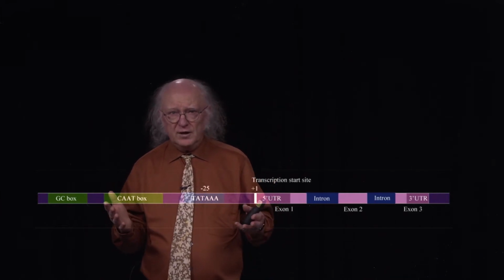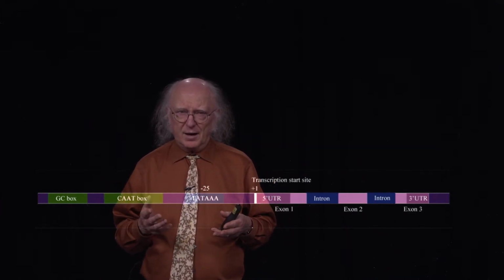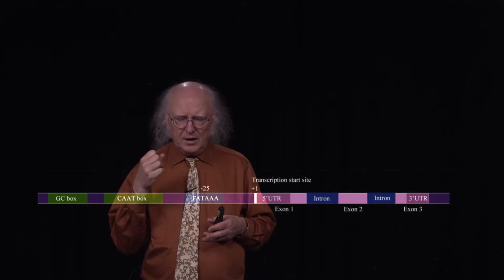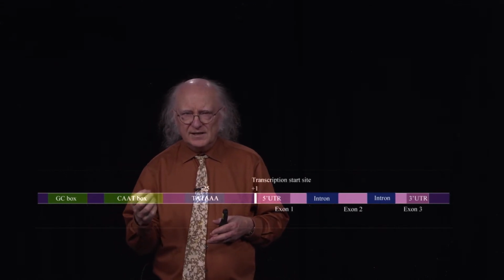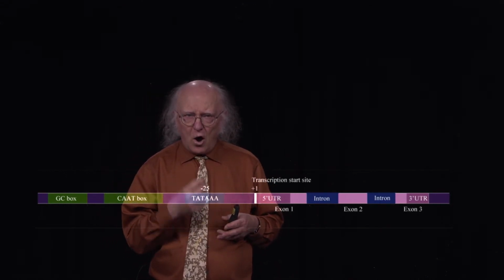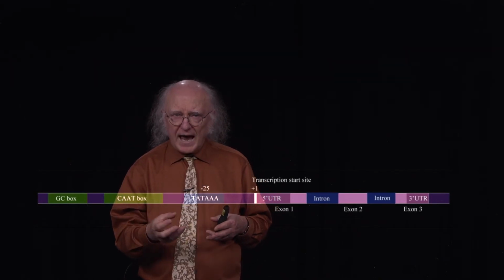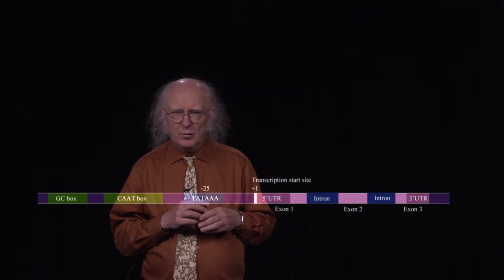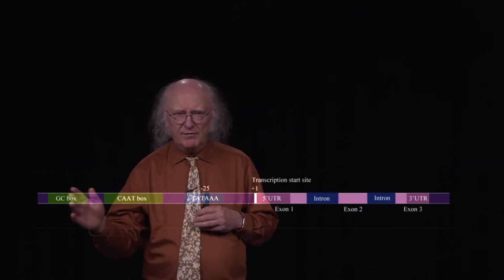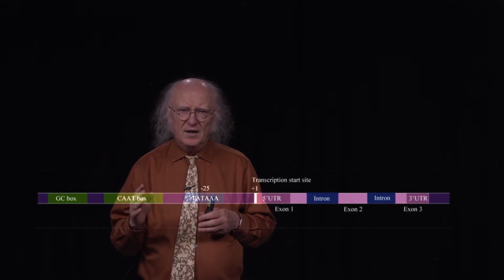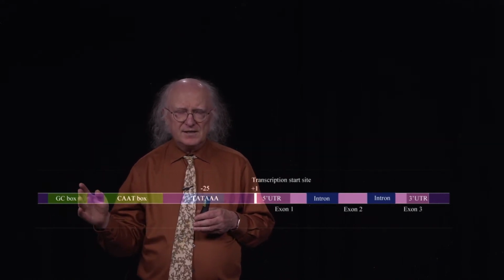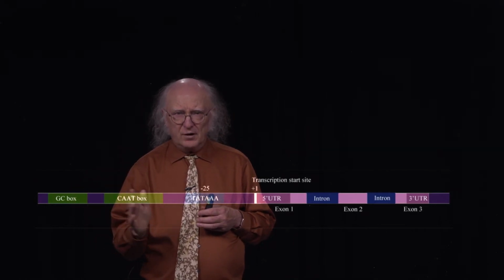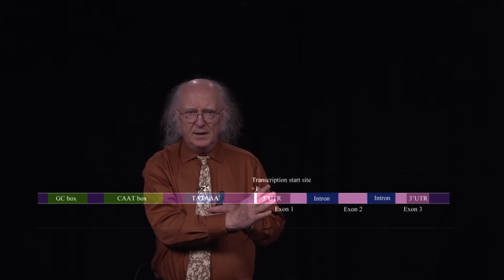Not all eukaryotic genes even have a TATA box, but all eukaryotic genes that have a strong promoter, that is, that make a lot of messenger RNA, will have a TATA box. There are other sequences located 5' to the transcriptional start site, called CAP boxes and GC boxes, and there are other boxes as well that tell the cell that this is a gene that we want to make.